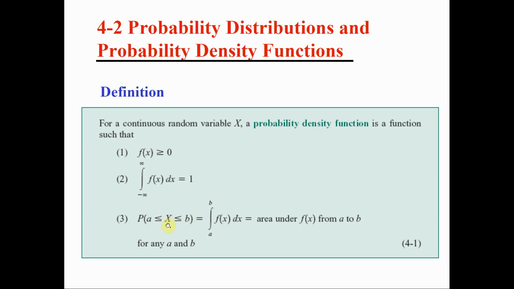So if we have a random variable x, we will see an example in the next slide. If we have a random variable x, and that random variable x is continuous, it exists over a continuous range, and it has a probability density function f of x. And we would like to calculate what is the probability that this variable is greater than or equal to a and less than or equal to b. In the discrete case, so that we have an analogy, if we needed to calculate a probability like this, what did we do? We added all probabilities from a to b.